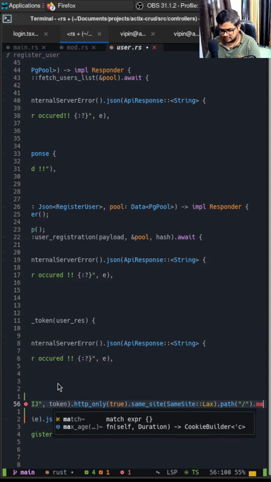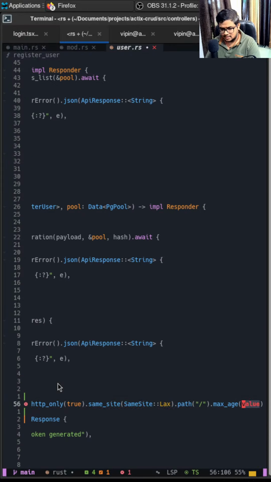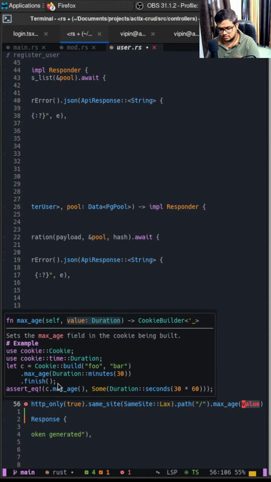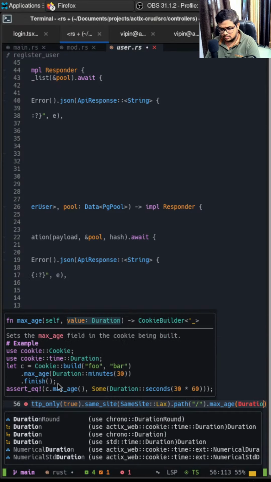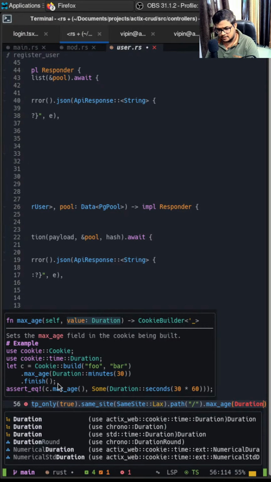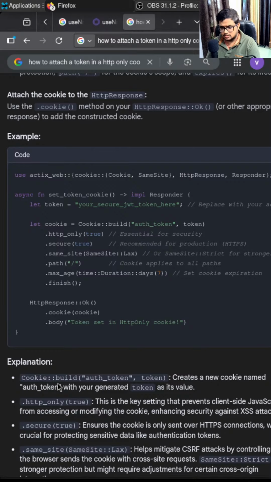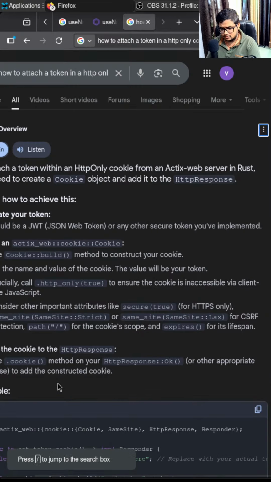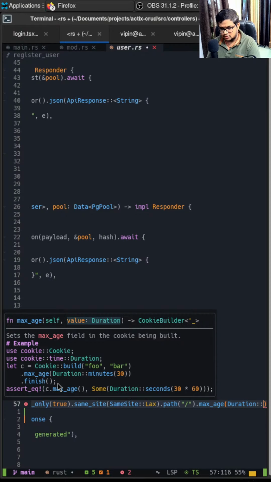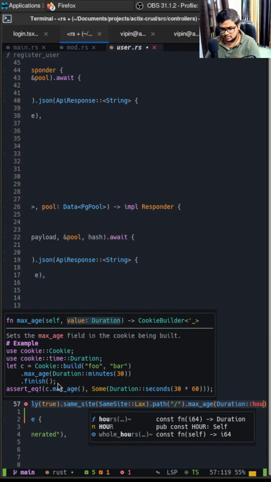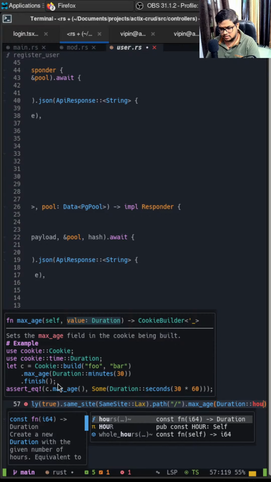Max age. Now here's the thing, max age is a duration, so I'll have to wrap it in duration. Should I use chrono duration or time duration? For time, I think I'll do this. Duration, I'll do hours, right?